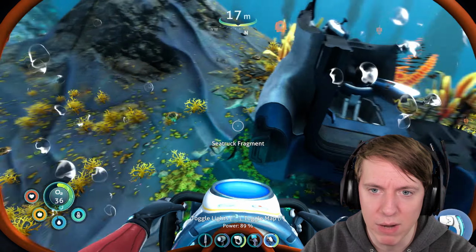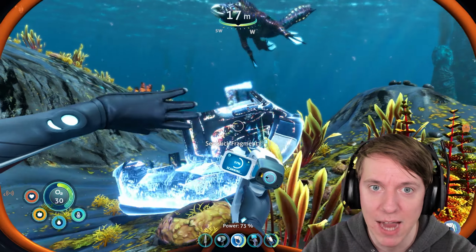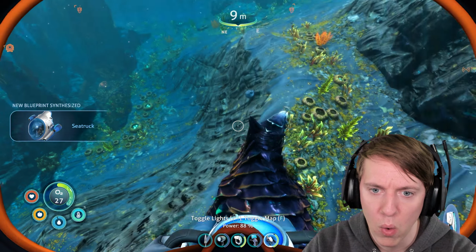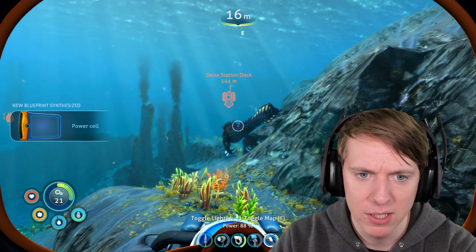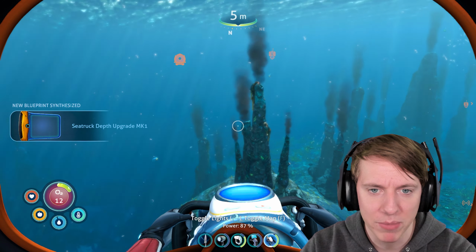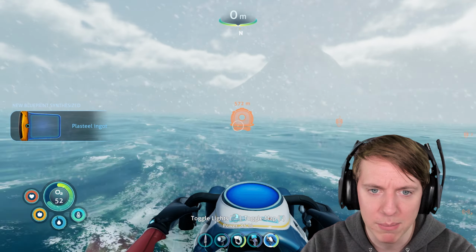Interesting. Here's another fragment here. Okay, relax. Let me just scan this sea truck fragment and I'll leave. You know what? Out of here. Yeah, that's what I thought. Sea truck depth module upgrade Mark 1. That's good. Plasteel ingot. That was probably from picking up the lithium, I'm assuming.